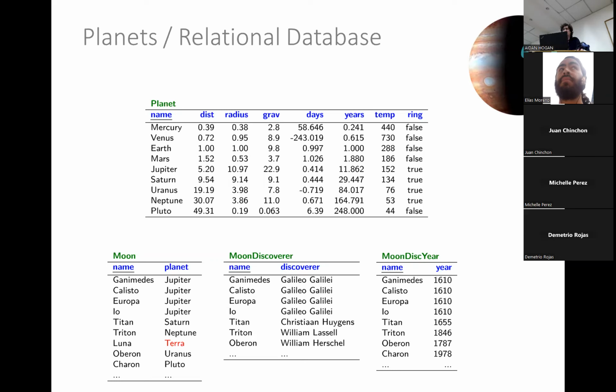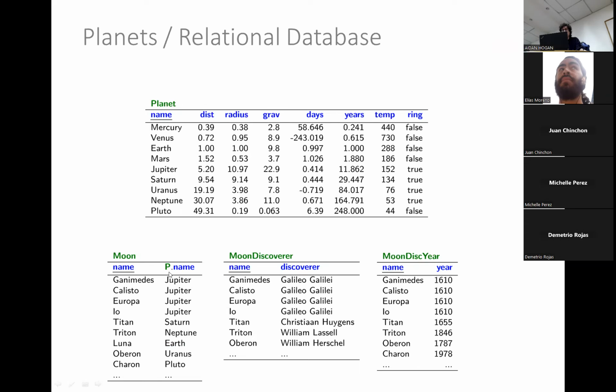With an ID. Yeah, so we would use a special ID called a primary key, a foreign key, sorry. So we would say that this column here is a foreign key that points to the name of the planet here. Yeah. So if we define this foreign key here, then it means that we can't have names of planets that are not described in our primary table. Okay, so we're advancing. We have some sort of schema.